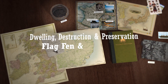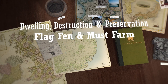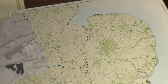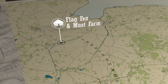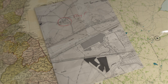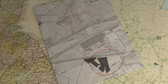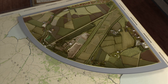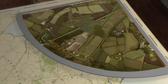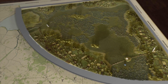The Fenland region of East Anglia, with its wetland environment, has preserved some of the world's most spectacular prehistoric archaeology. Two sites in particular, Flag Fen and Must Farm, close to the city of Peterborough, provide striking snapshots of domestic life in the prehistoric landscape thousands of years ago. In the Bronze Age, from around three to four thousand years ago, the Fenland region was even more extensively covered in wetland environments than today.